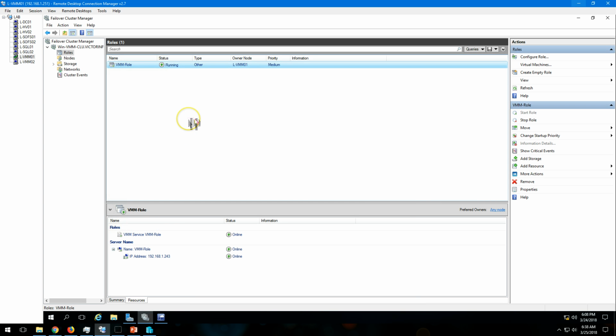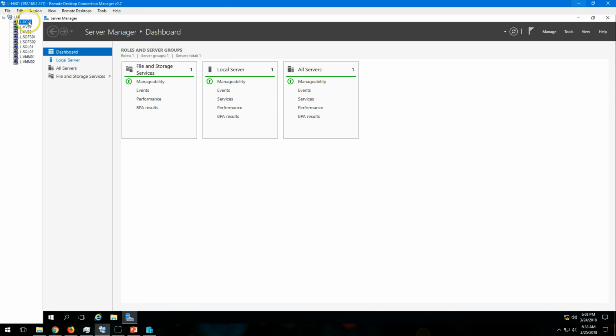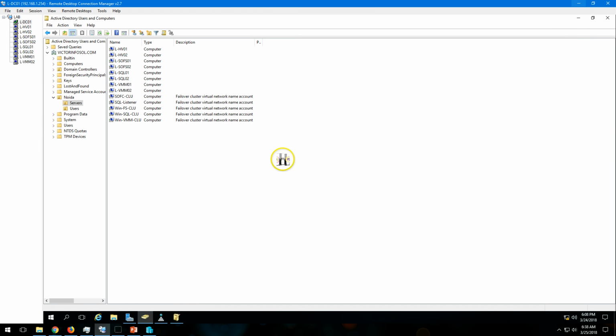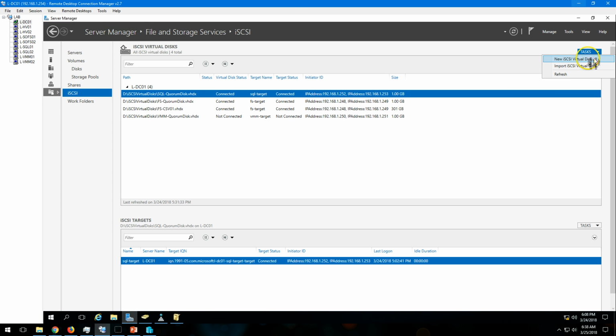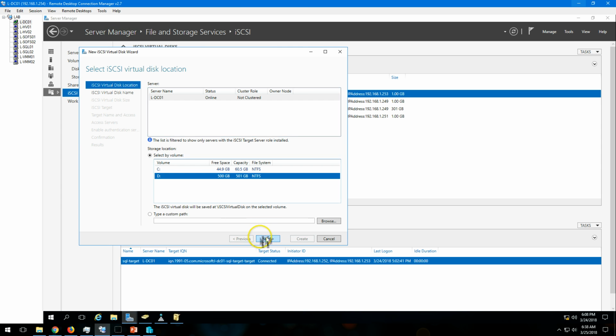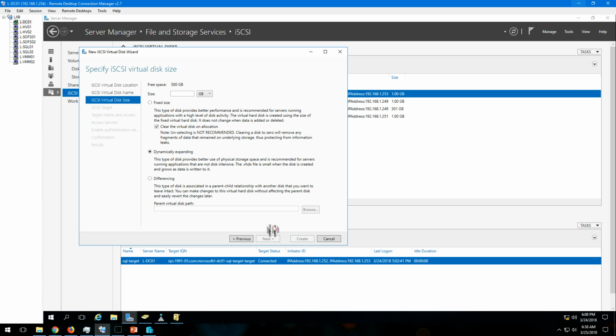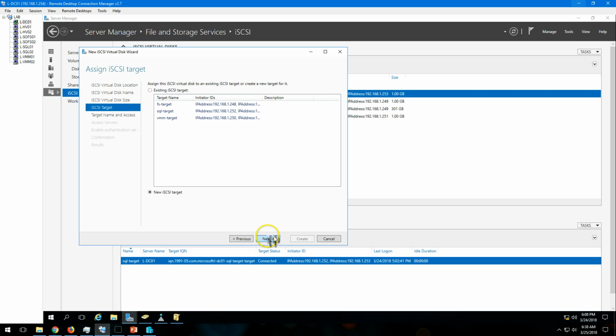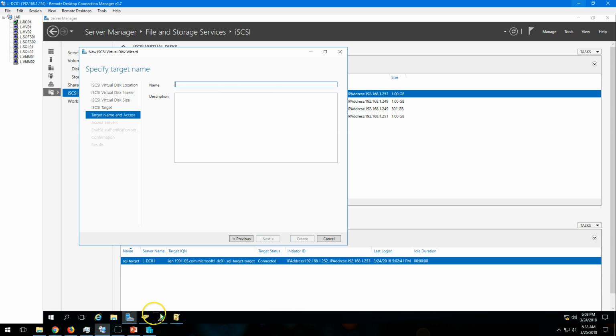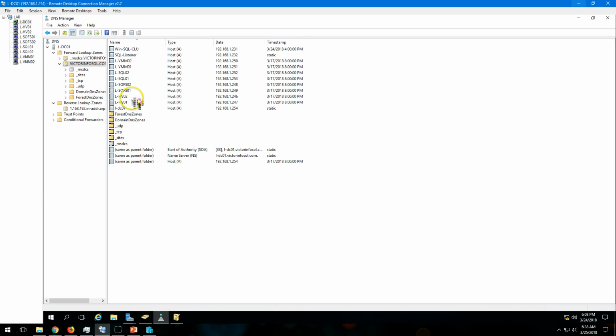So I'm going to do this on my DC domain controller, and I'm going to create one disk here under the D drive, call it HV quorum disk. I'm going to size it 1 gig, and I'm going to put the IP addresses of these two Hyper-V hosts. So it's 26 and 27.